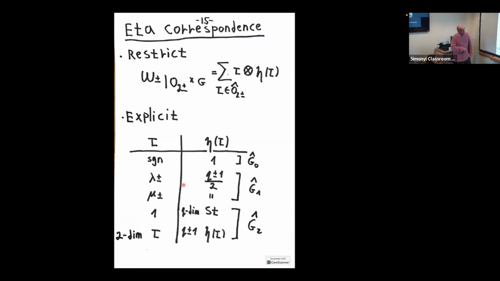And the rest of the representations, they correspond to, I will write some theorems soon, but they correspond to representations that the name of them, yes, I can maybe recognize them through other theories, but the name of them that I want to associate is the name of the representation of the orthogonal group. So I just call them eta of tau. And I want to say why this makes sense.